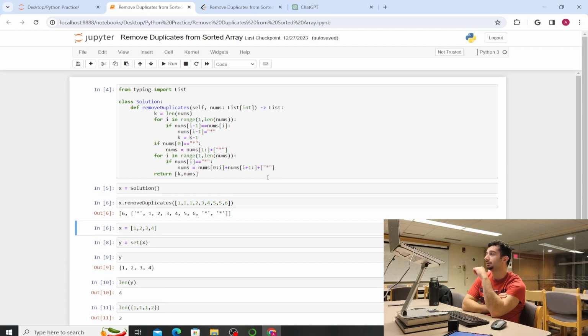That's very true. nums is nums from 1 to the end plus a star. What is wrong about it? What is wrong about this?